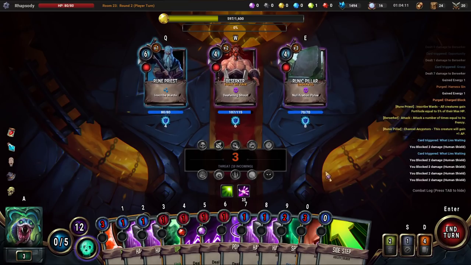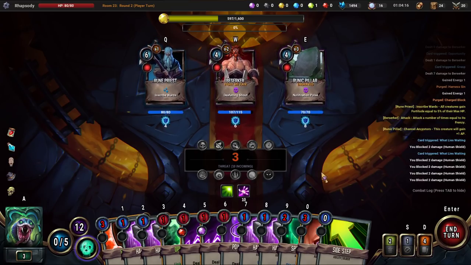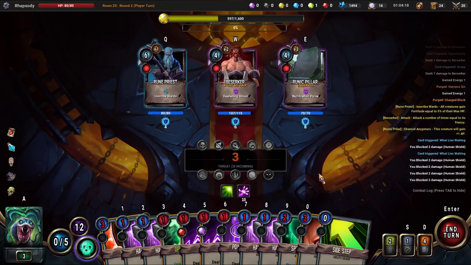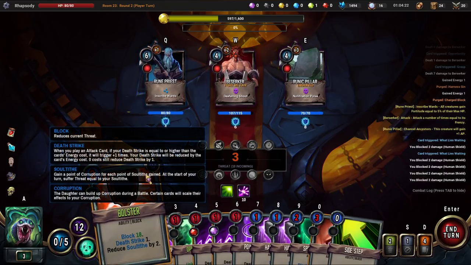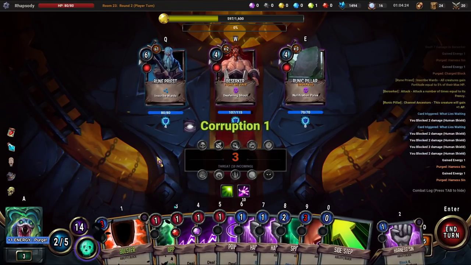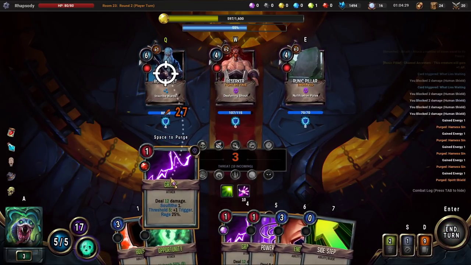Interesting. You have enough soul tithes to start going off. It's always a good position to be in. Probably end up leaving myself with that bolster in hand for the next turn, so let's start purging the cards that are obvious purges here.